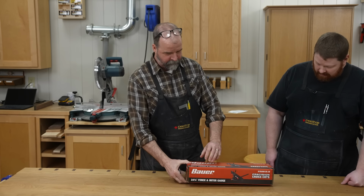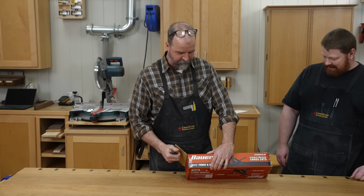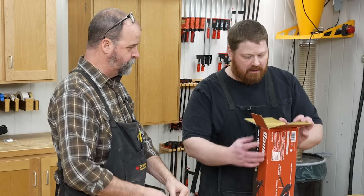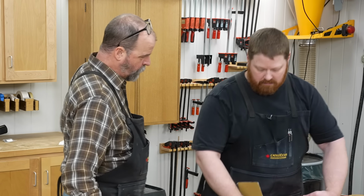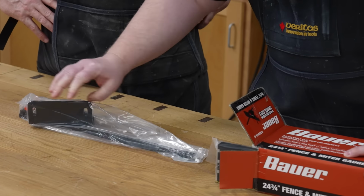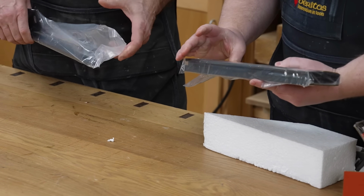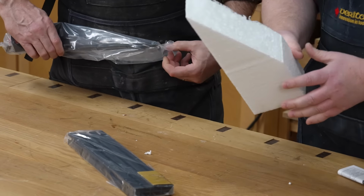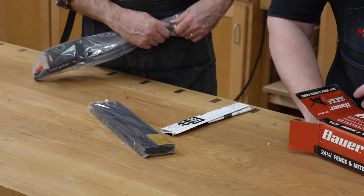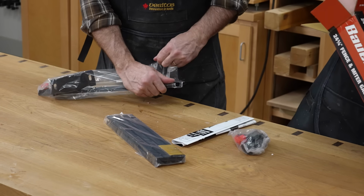I think they just made sure that this was not coming out of its box inside the box, right? Okay, are we pulling it out? Yeah. Okay, well, how much assembly is required? Oh, that's not coming out. So we have a miter gauge, we have a fence, little bundled up directions, and it looks like a bag of parts. So a little 2 bit bags of parts. Oh boy.